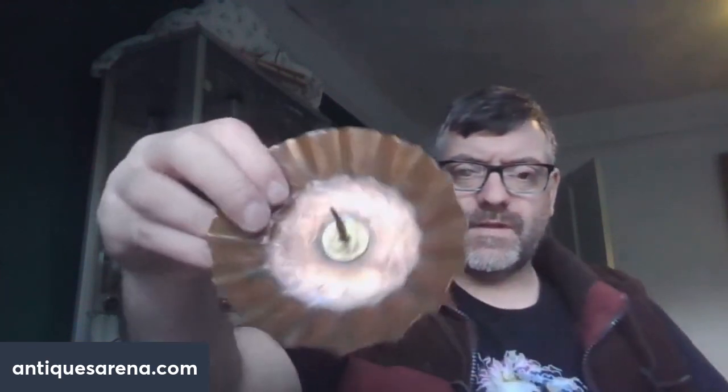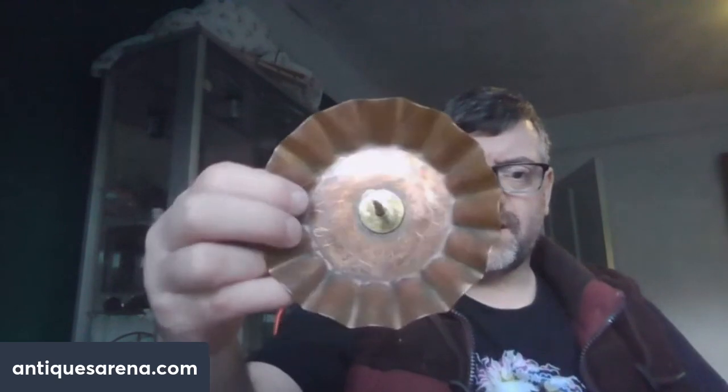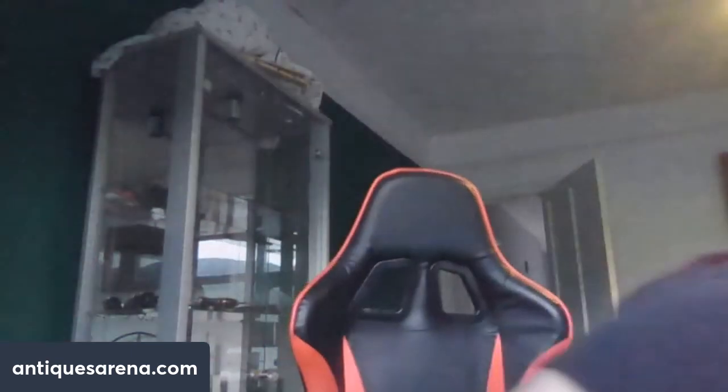Sticking with metal: we have a pie-crust edge, ruffled rim copper tray with a spike. That would be for stabbing into your candlestick to hold your candle there. No maker's marks of any kind. It's got age — look at the patina and the colour on that copper. Probably first quarter to first half of the 20th century. Just an unusual little thing — I don't think it's much value, £10 to £15, but I was putting it in.